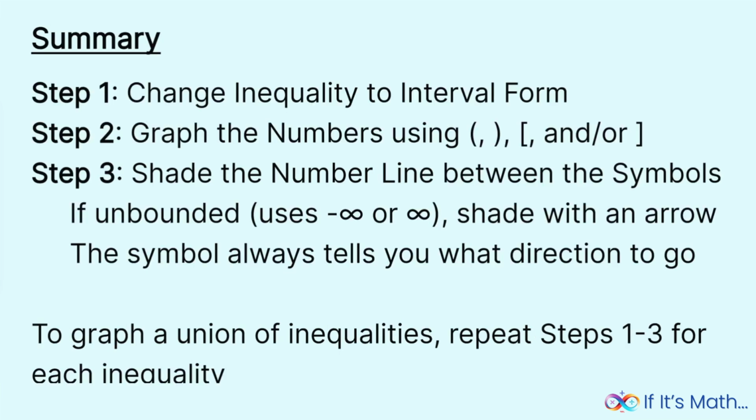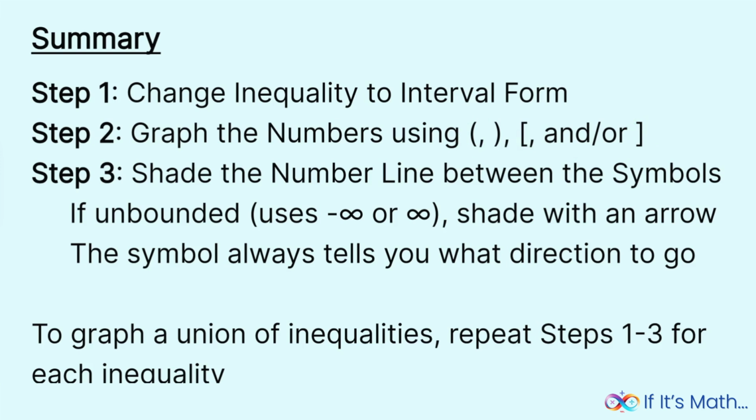Okay, so quick summary. You follow the same steps. You just have to pay attention to if you're dealing with simple or compound or unions to see exactly what flavor it looks like, but the steps are always the same. So that's step 1. Going to change that inequality into interval form. That makes it so much easier to get into the graphing. Then step 2, you graph the numbers, but instead of dots, you use parentheses if you have less thans, and you use brackets if you have less than or equal to's, and it lines up with which one it is. So if you have one that's just less than and one that's less than or equal to, you just put them together in the way that makes sense.